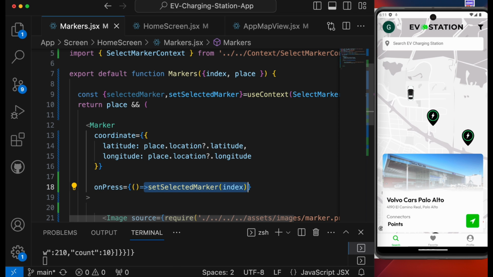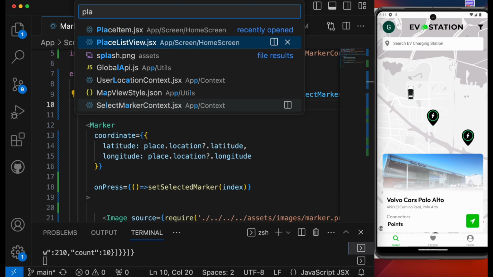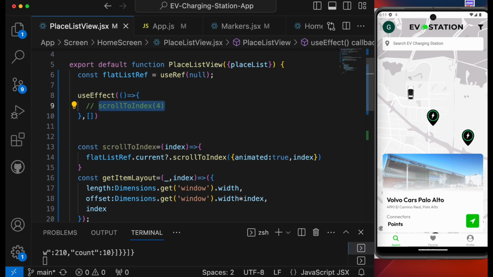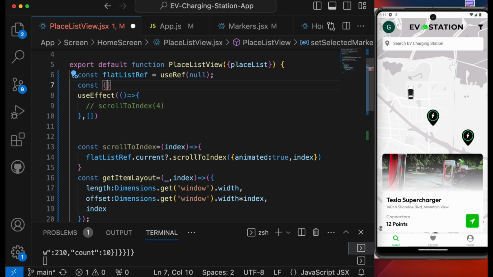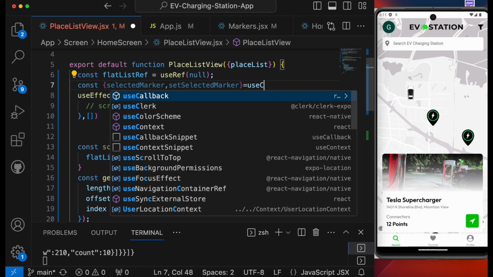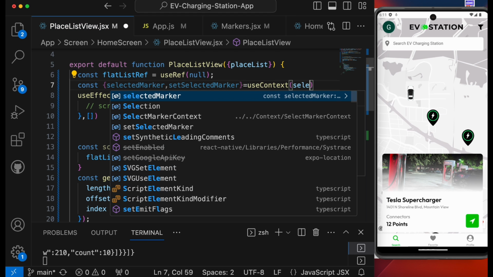Now next what you need to do is go to the place list view, where we are going to set this scroll to index, because we want to jump to that particular business card. So here first define that particular context value: selectedMarker, setSelectedMarker is equal to useContext and then the context name.